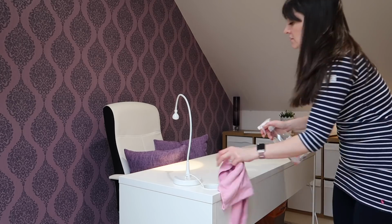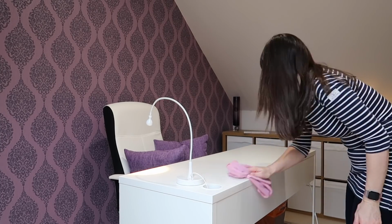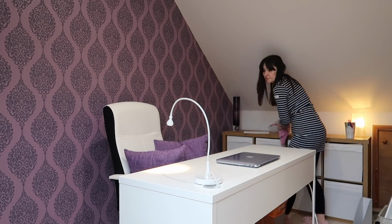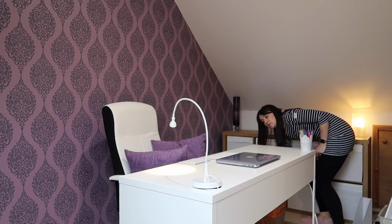A nice clear desk. I'm actually going to use a bit of my Method, which I'm running out of actually, I need another bottle of this. This is the pink grapefruit one. It smells so good. It smells like a shower gel I would have used when I was a teenager from the Body Shop. Smells amazing. There we go. So my desk is looking kind of minimalistic again. How nice is that? Nice and clear.